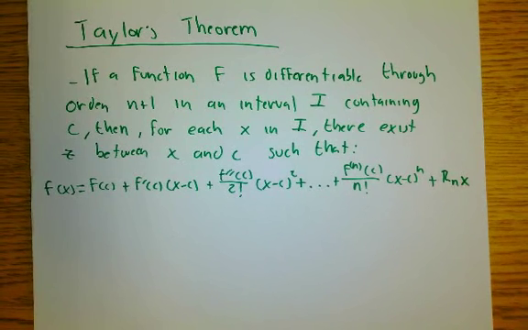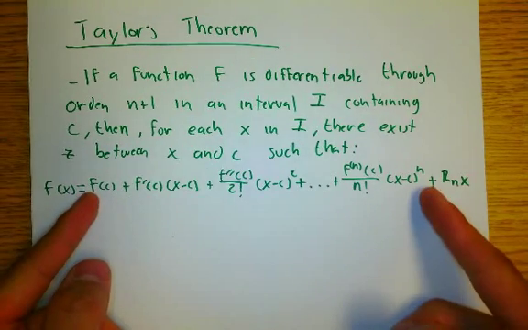Let's talk about the definition because there's more to it. You're going to differentiate it just like we've been doing for all our Taylor polynomials. Here's the difference. It says you have to be able to differentiate it through order n plus 1. Notice how we did the nth degree Taylor polynomial, right? Well, this is asking you to take one more derivative. So the definition we had earlier was all the way up to here, but then we have a plus R sub n of x.